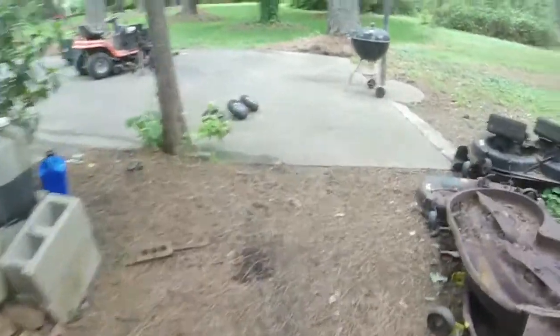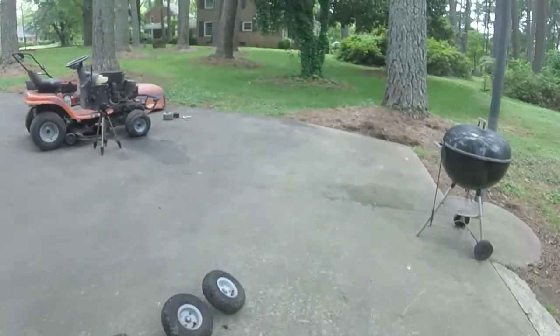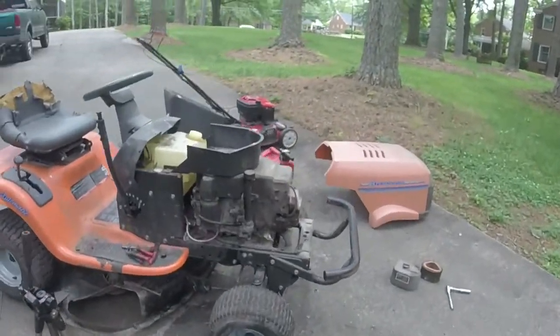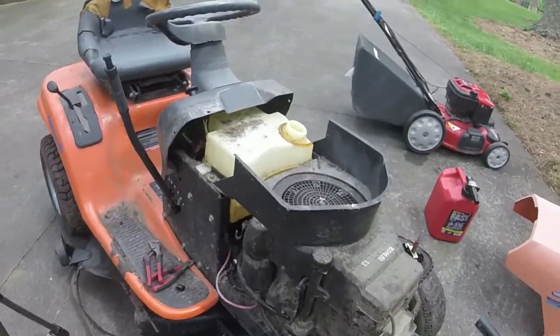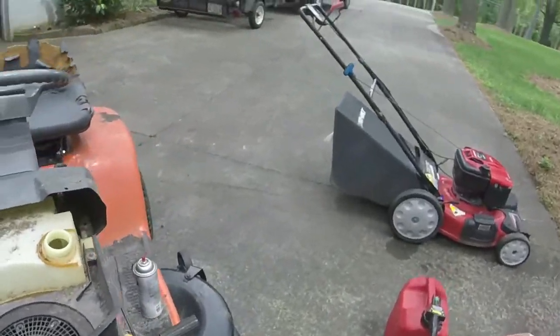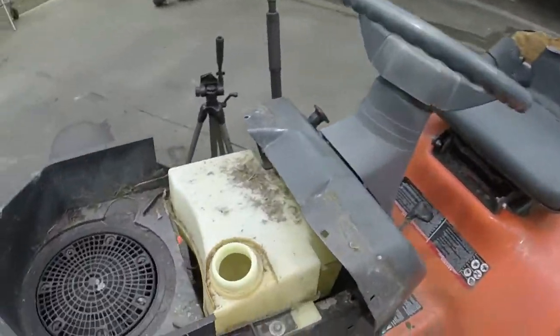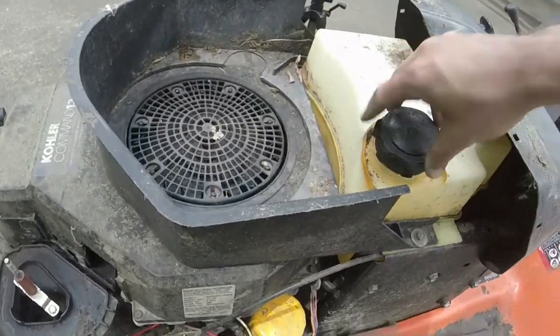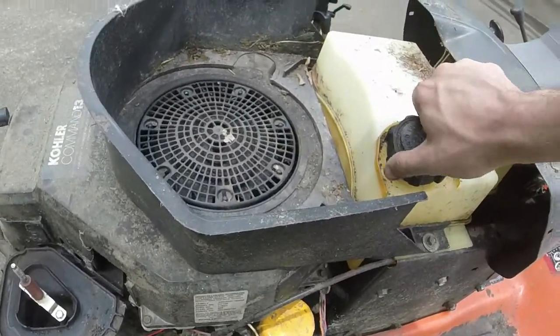Somewhere buried under this, I have a good smaller gas tank that I could put on. Again, it's a 13 horse Kohler. A smaller gas tank ain't gonna hurt it in the least. So I think that's the route I'm gonna take, because that's most likely gonna be the easiest and the quickest route to get this thing fixed. And I really do think that I can get all this done, and I don't think it's gonna take too much to get it to run after that.